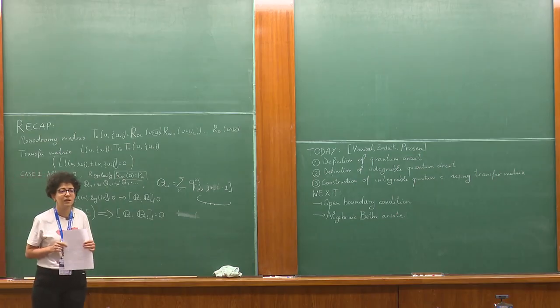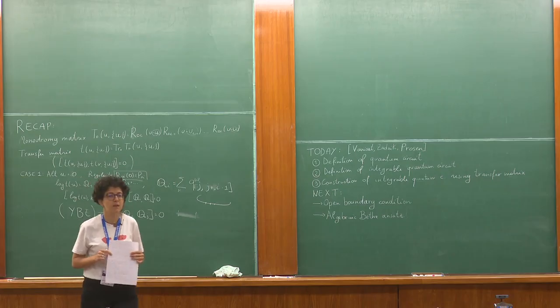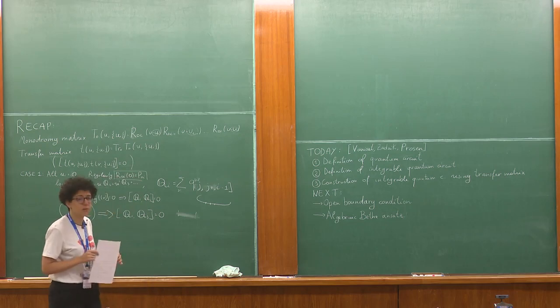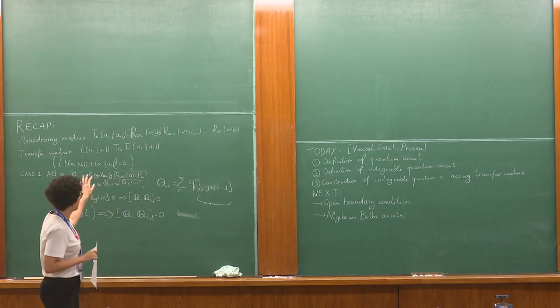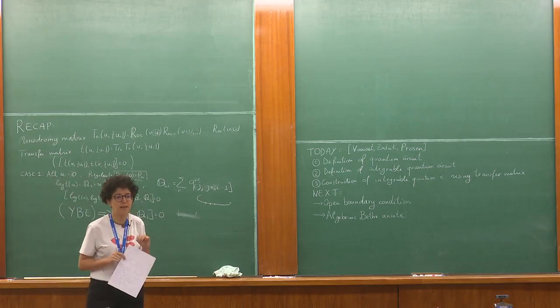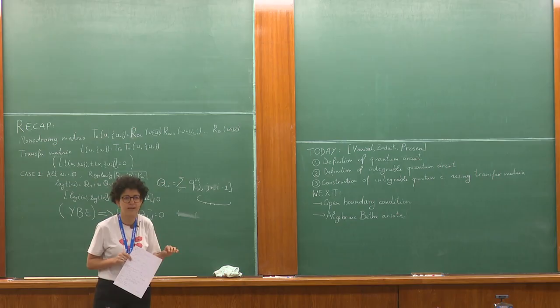So before, you defined these Lax operators through the RLL equations, and for our case, this auxiliary space is C2, the same as the physical one. Then the RLL just boils down to the YBE. Exactly, yes. So if it's not the case, if it belongs to some V which is different from C2, then how are the Lax operators different from the R? Thank you, because I forgot to mention. In this lecture today and tomorrow, we will always work in the case where the auxiliary space and the physical one are the same.